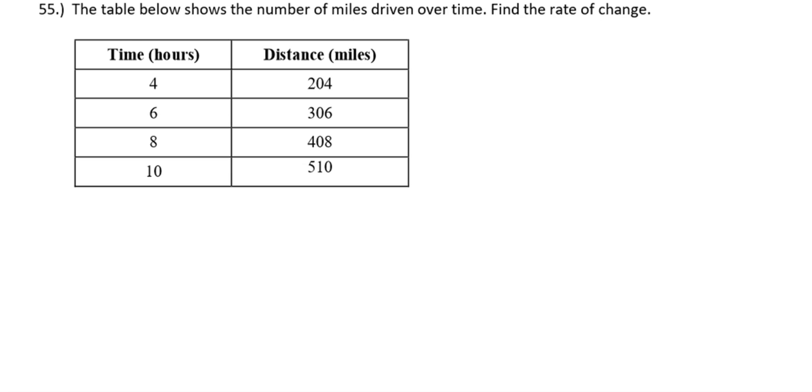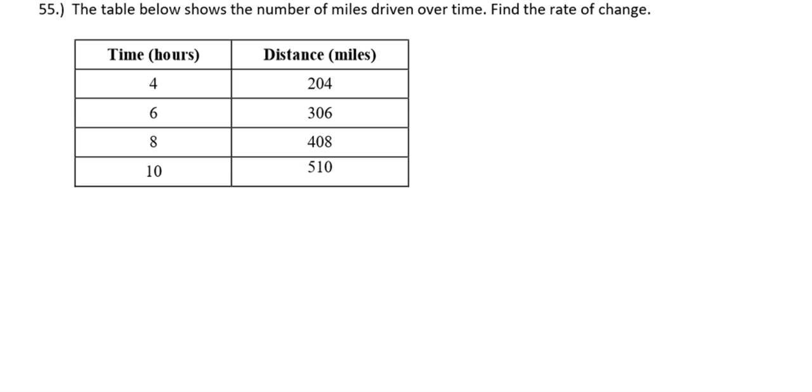In this next one here, we're looking at the time driven and the number of miles driven, and we want to find the rate of change. Remember, rate of change is just the application of the slope. It's the same thing. When we're looking at slope, we're talking about the change in y over the change in x. And so rate of change is the same thing.